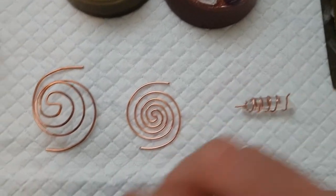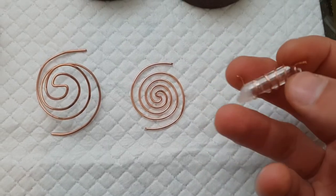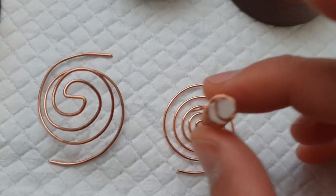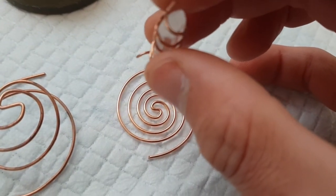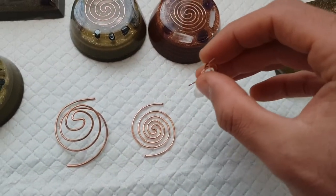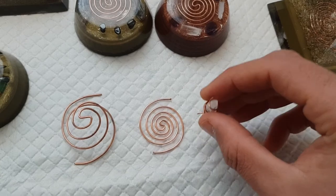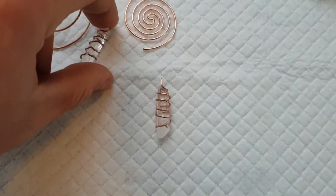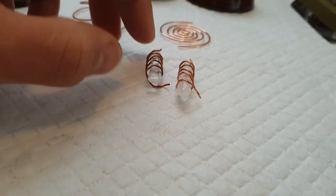I don't think it should be like that, and that's why I think the counter-clockwise wrap is the way to go. If that SBB coil was in the bottom of a pyramid and this crystal was sitting up at the tip, this is the way I think you'd want it — it basically continues in the same direction, the way the copper wire is wrapped. So if it was sitting up top, you could continue this energy up that way. That's my theory. If you think I'm dead wrong, can you let me know? I just want to get to the bottom of it — I want to make these things right and make them the most powerful they can be.